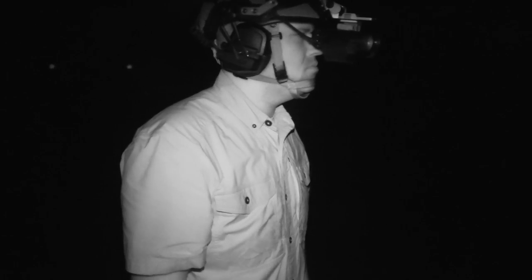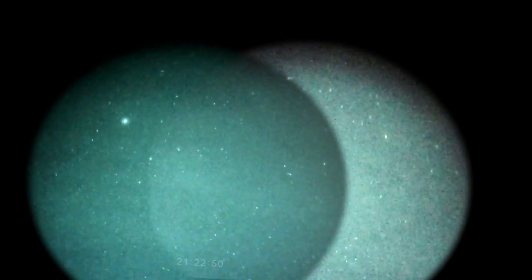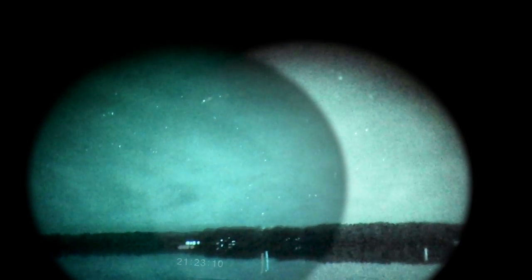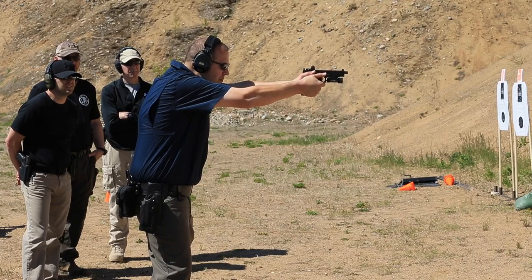Night vision up front is like a superpower that you can buy — it's just cool. And having this product really was cool to use. Real quick, my background with night vision: I am not an operator who operates operationally. I don't use night vision kicking in doors and going overseas, so I want to make it very clear that I don't consider myself a night vision expert.